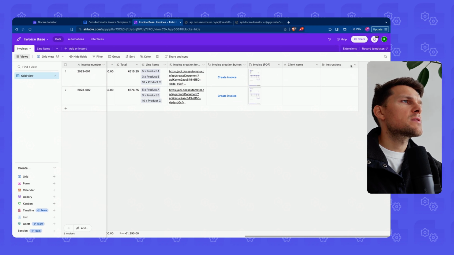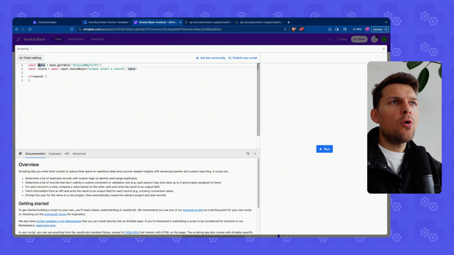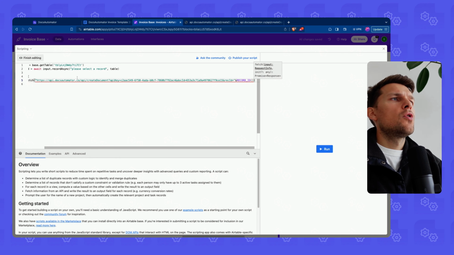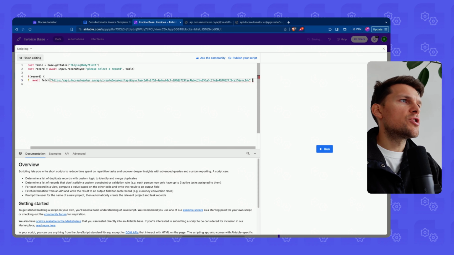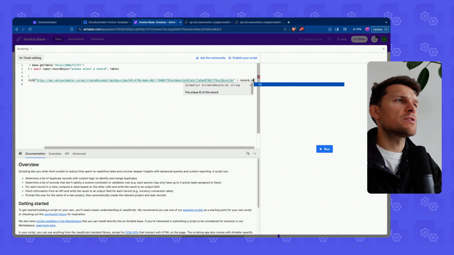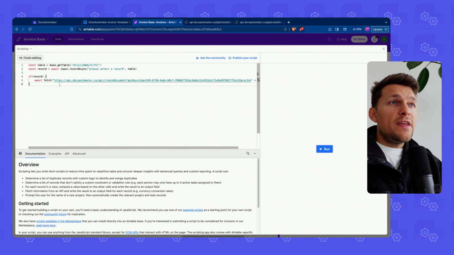So let's copy this. Let's go to our Airtable base. Let's go to extensions. I have a scripting extension here already, and then some code. I'm selecting the table record, and then I'm saying if there is a table, then we want to call fetch, and we're adding this URL here. And there's still some formula code here when you copy and paste this, which doesn't exist in JavaScript, of course. So here we can just say plus record.id. Record is the variable up here, and if it exists, then it also has an ID on it. So this will do exactly the same. This will just initiate the document creation.